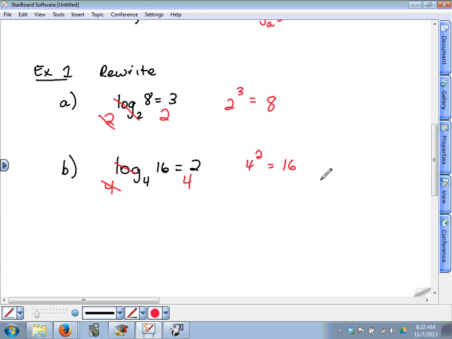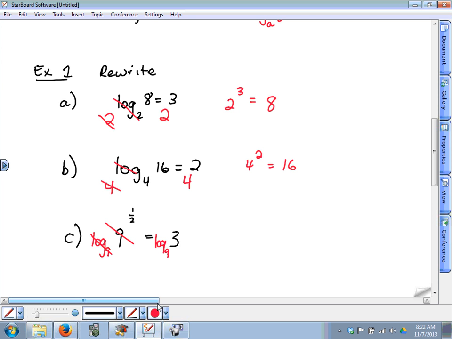Okay, now going the other way, if we start in exponential form already, if we had something like 9 to the 1/2 equals 3, how would you rewrite that, not in exponential, how would you rewrite that in logarithmic form? Well, rather than trying to memorize, well, let's see, this moves down, that moves up as an exponent, you got to understand really what's happening here. What gets rid of a base? This is the base that I'm circling, right? So we would have to use a log base 9 here and also a log base 9 there. So now those cancel out.